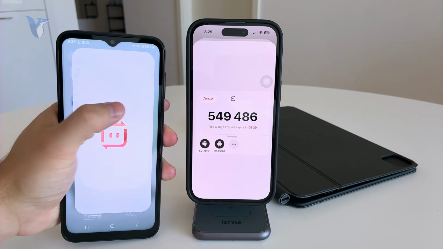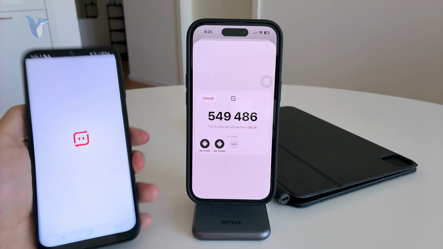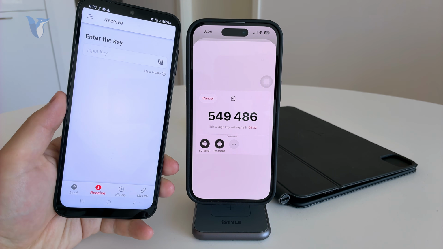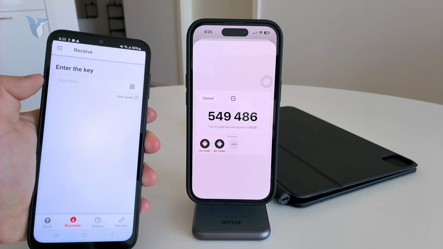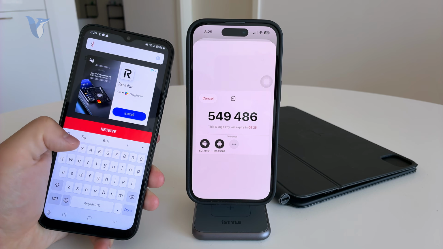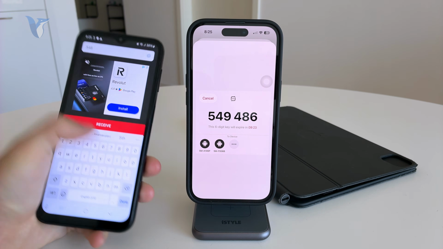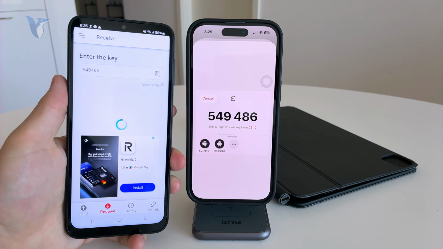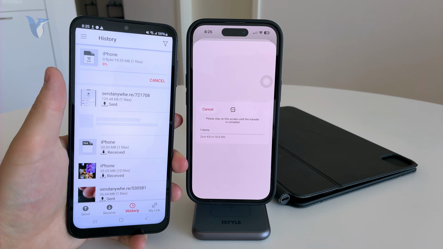We're going to get inside the Send Anywhere app. And in here, once it loads up, we want to switch over to the receive section and type in the key right there. So as you can see, the numbers are in here. 549. So yeah, let me just retype that in quickly. But essentially, that's going to be a very reliable way to move files over. Once you have it, you can see that I clicked on receive. Now we just wait for everything to be completed.